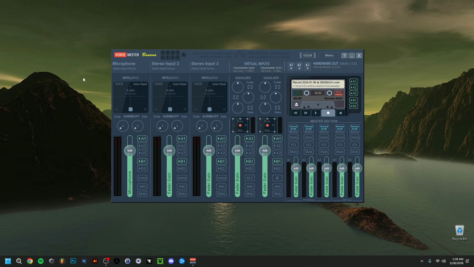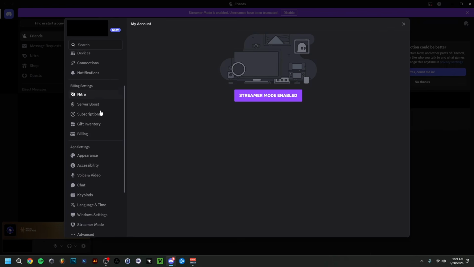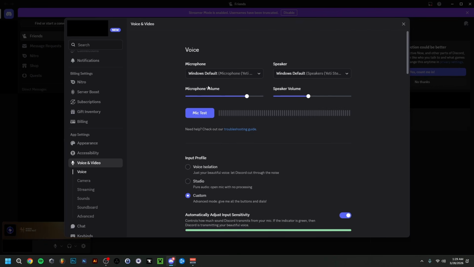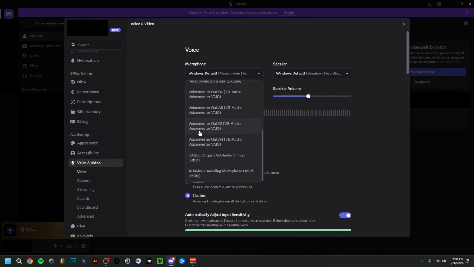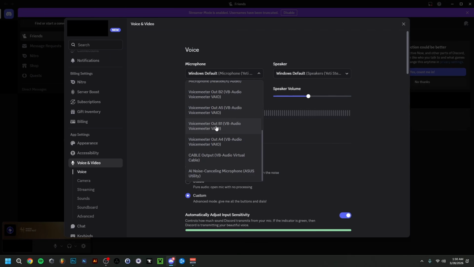So I'm going to show you how to set up Voicemeeter Banana for Discord. So here in Discord, you want to go down to the user settings, then go down until you see voice and video. Now at times this will be on default, which is something you could do in some cases, but it's generally not advised. So if you're, for example, going to add an input here, so the microphone, this is going to be in most cases, once again, the out B1. So if you connected your microphone right here, then it's going to be either B1 or B2. So you have selected, in any case, one of these two. So for the input, out B1, or the cable output in case you're using that.